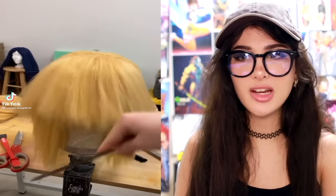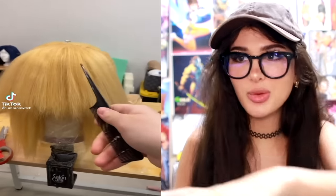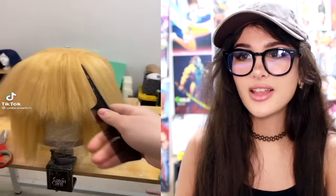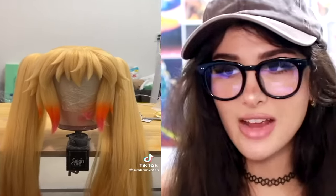Oh, she's so cute. Ah, yes, my favorite wig maker on TikTok. She took this crusty, musty wig and bam, transformed it. Look at that. How do you go from this to this? Closest you're gonna get to anime hair in real life. This is actually my IRL friend, Maddie. If you recognize her work, she actually did my wig for my Nell cosplay.